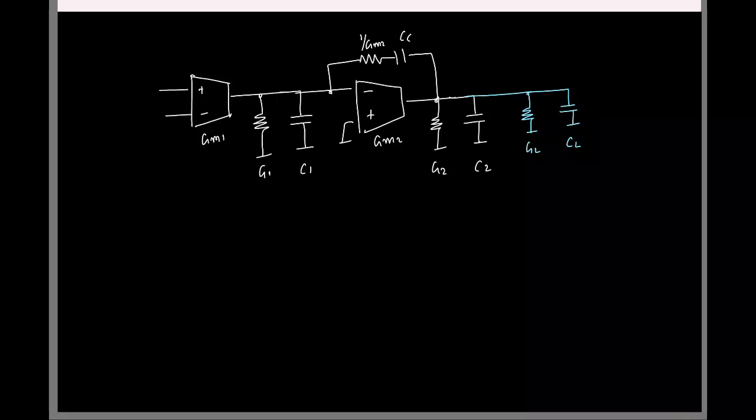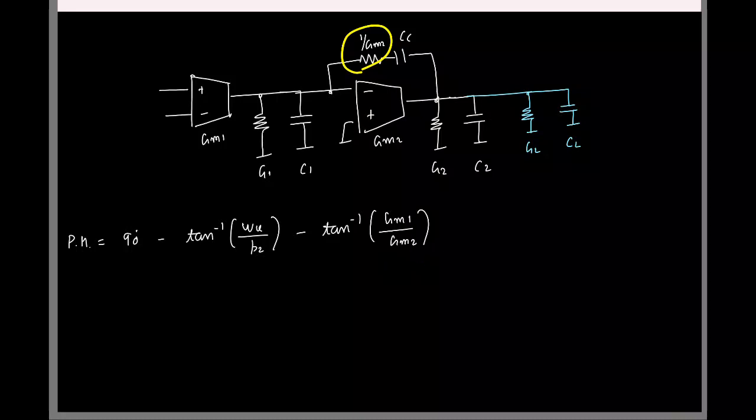The second thing I found was, in fact, some of you asked during the exam also, the phase margin, some of you wrote it like this: minus tan inverse omega u by P2, and then you had a third term, Gm1 by Gm2. Should you have this term here? No, because I clearly mentioned you have the zero cancelling resistor. So this shouldn't come. And if you included it, I think you would get some negative capacitance or some weird values.